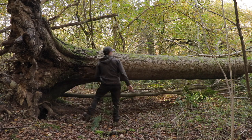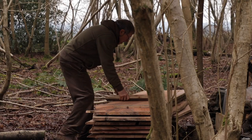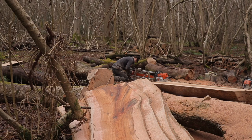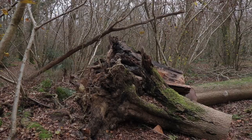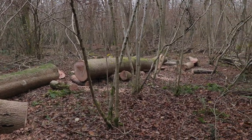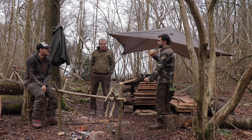Now we come to the end of the episode. The majestic ash tree has been milled up and is ready to be born again into something new. Whatever is made from it and kept here in the woods will over time begin to break down over many years — it will all go back to the forest that it was once growing in. The circle of life of my ash tree. Many thanks to all of you tuning in to my Woodland Life series — I appreciate all of you joining along on the adventure and giving feedback in the comments. Stay tuned for the next episode which will be out soon.